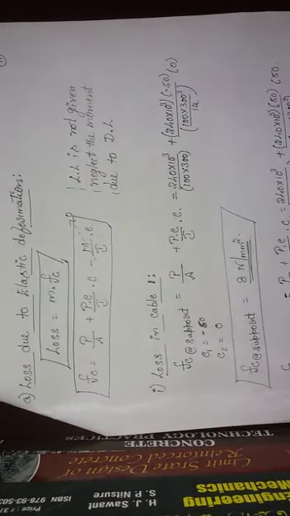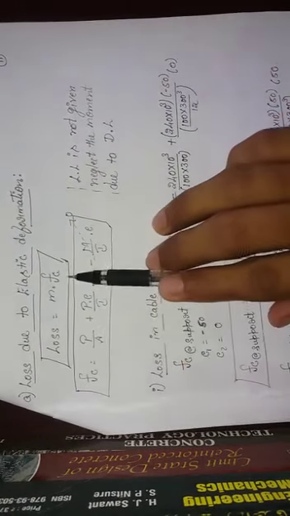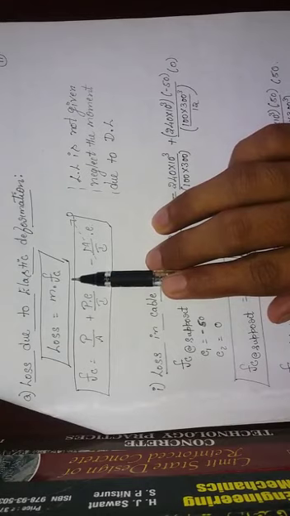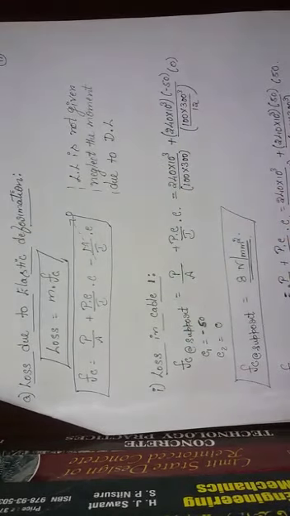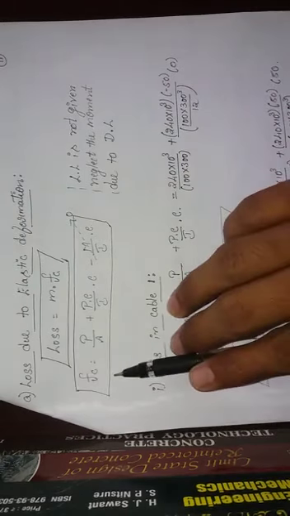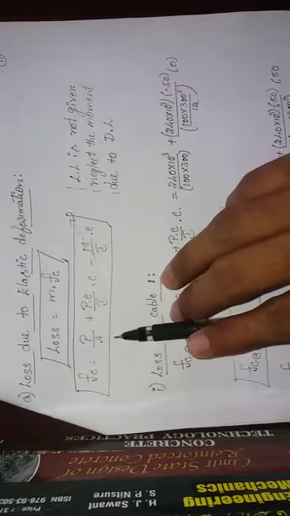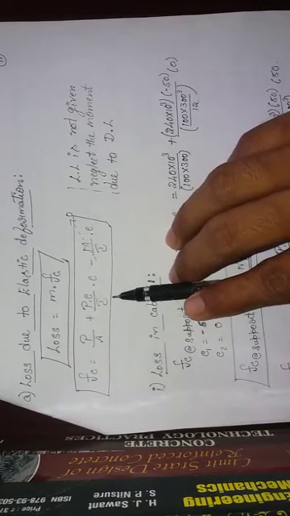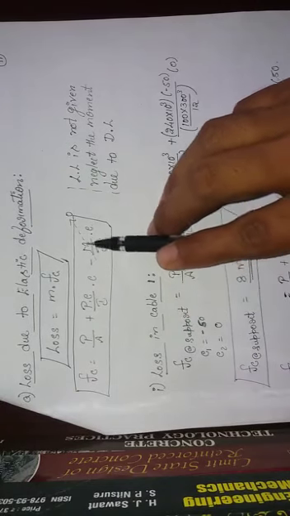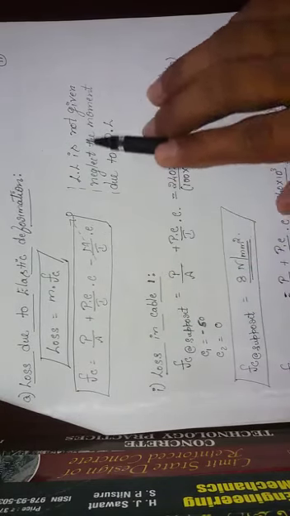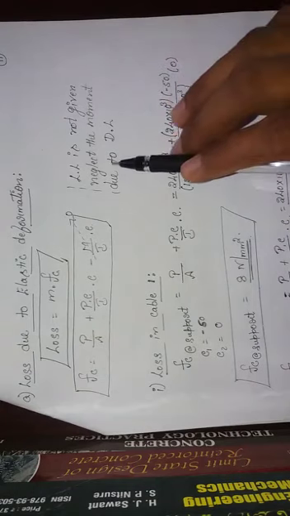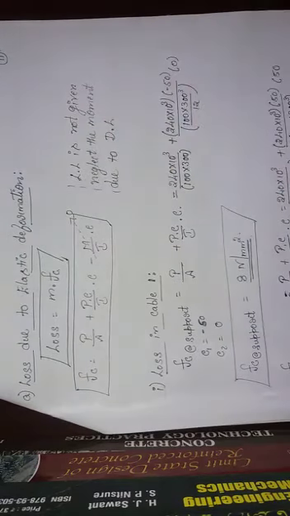That is the first loss you have to calculate in the loss of prestress. That is, loss is equal to m into fc, the regular formula for loss due to elastic deformation. Fc is equal to P by A, plus P into e divided by I into e, minus M by I into e. Live load is not given in this problem, so you can neglect it, you can make it zero.